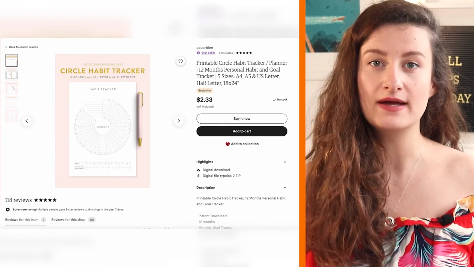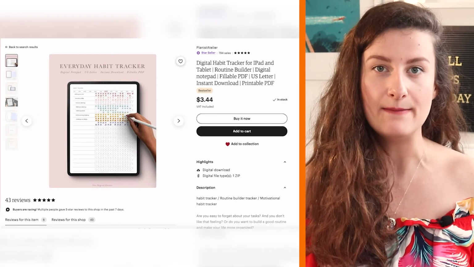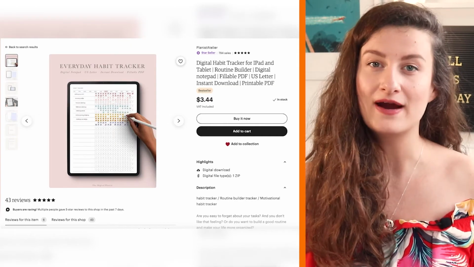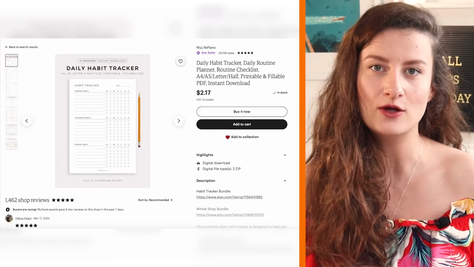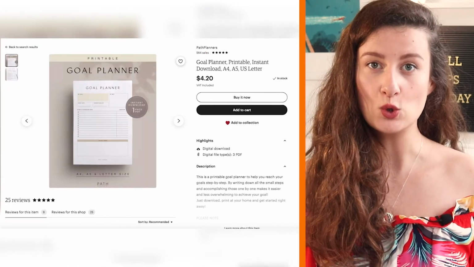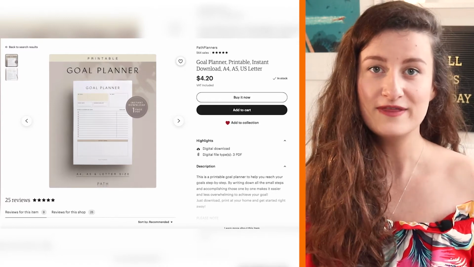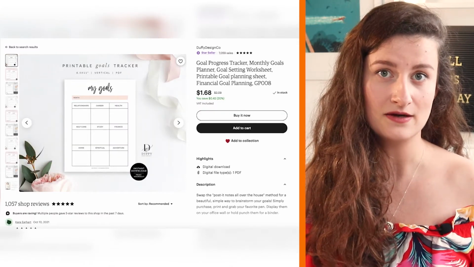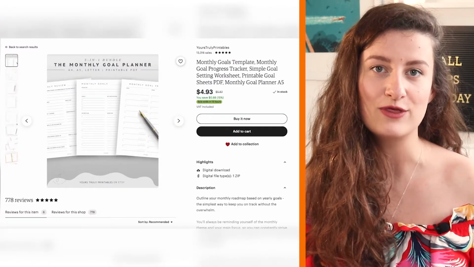The next section is self-improvement and adult education. First digital product that I would recommend you add to your Etsy shop is the habit tracker. This is quite popular right now, so I'm sure it will work really well on social media. A monthly goal planner is also a great digital product idea. For this one, it's going to be all about the design, so make sure to differentiate yourself with unique graphics.